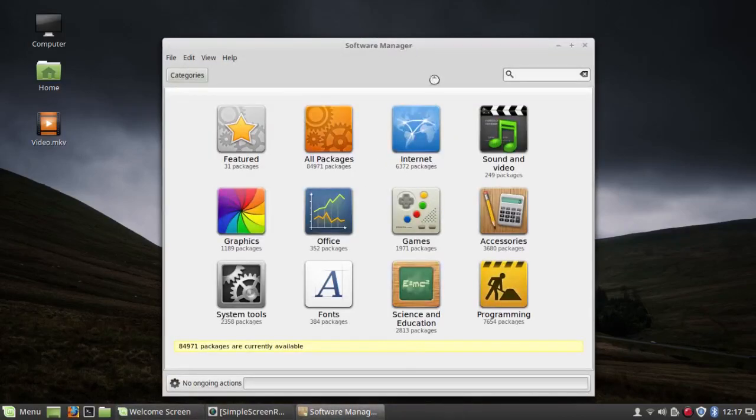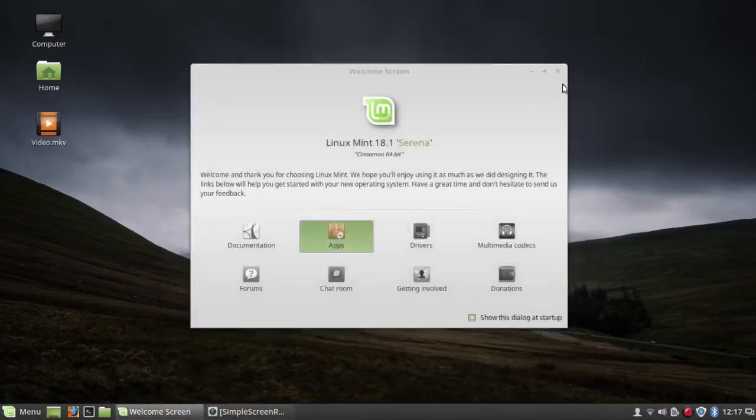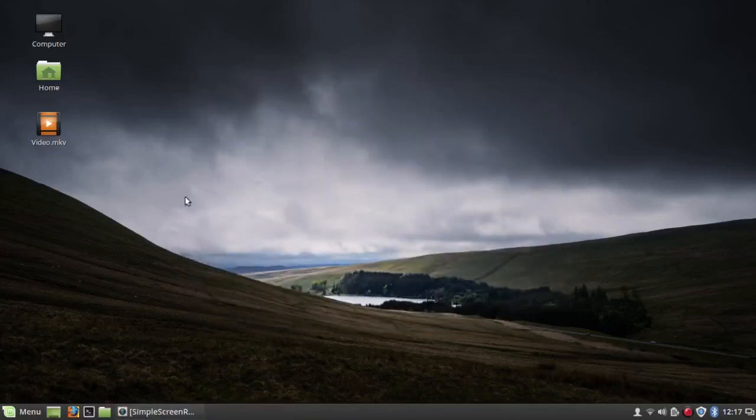This is the Software Manager or Software Center, which is what I call it, and so does Piggy Uniform. Of course, this video is inspired by Piggy Uniform because he is a Linux user. Now, he doesn't use Linux Mint. He uses a distribution of Linux called Arch Linux. He might be switching to Debian right now, but I believe he's using Arch Linux.